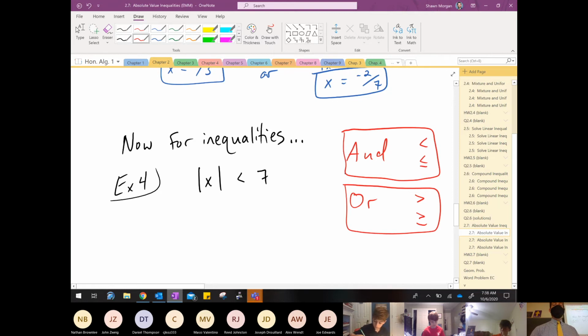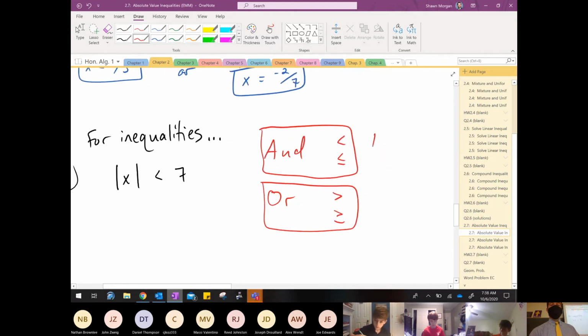So when we talk about our little mnemonic device here, if we see less than, then we think "and." If we see greater, then we think "or." That's our mnemonic device for which word we're using. So which one do you think it is over here in black that we're dealing with? Is it an "and" or is it an "or"? It's an "and." And again, I'm a visual guy, so watch this.